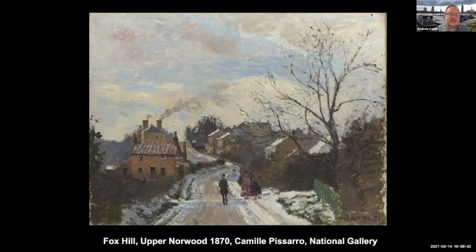Well, it is a typical scene of everyday life that you get in the Impressionist painters. A view of Pissarro settled in near the Crystal Palace, which was at the top of the hill. You can see in this picture, which was then a big centre of the arts in London at the time, having moved out from Hyde Park after the Great Exhibition. So that's why Pissarro was staying in what is now southeast London, and painting scenes around the area. Fox Hill is still there today.